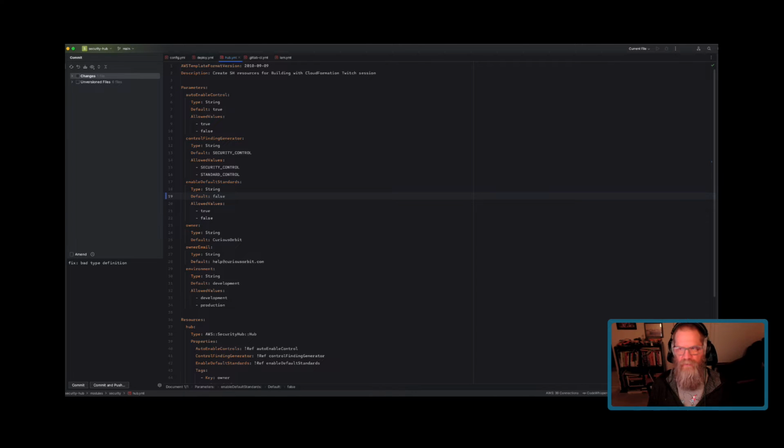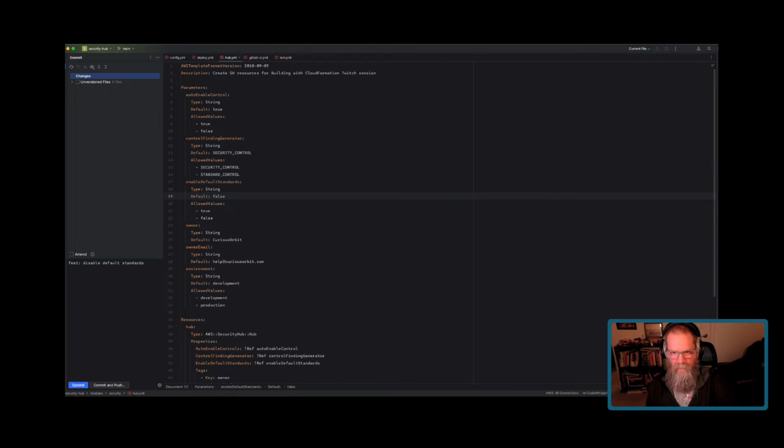Instead, we're going to put the default as false. So enable Hub, but then we're going to have separate definitions for all of the standards we want to turn on. Okay, so let me do this. I'm just going to say feature disable default standards. We'll just commit that so that I can push it when everything else is done.